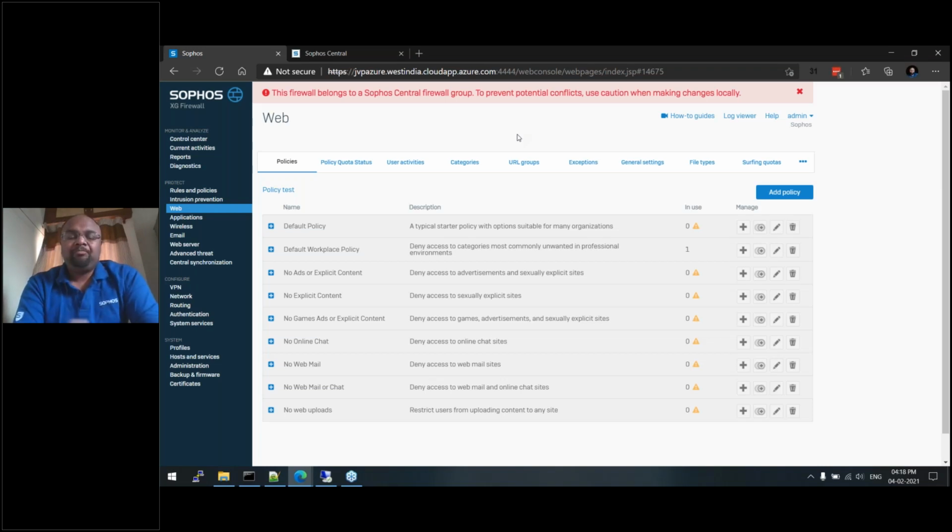So if the restrictions are needed only on the corporate network, then you can configure on XG. But if it is required all the time, doesn't matter if the user is sitting at home or is at corporate, if the web restrictions are required all the time, then that is where you can control through the endpoint.